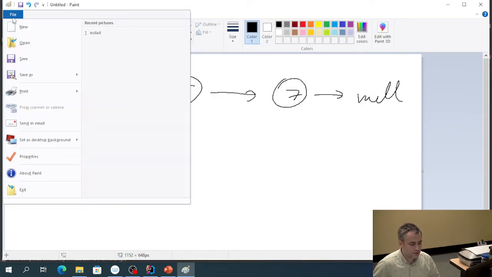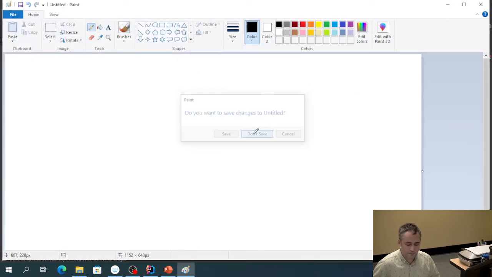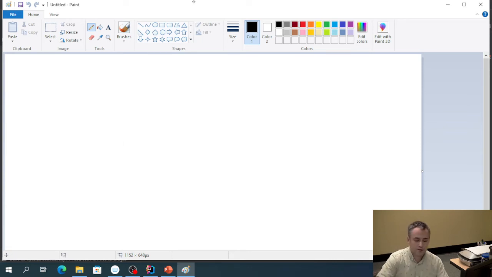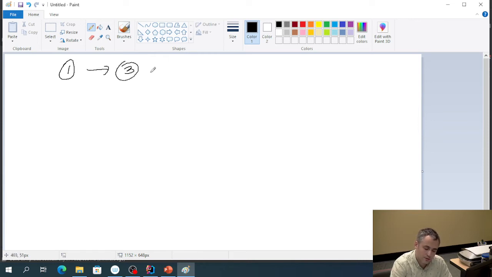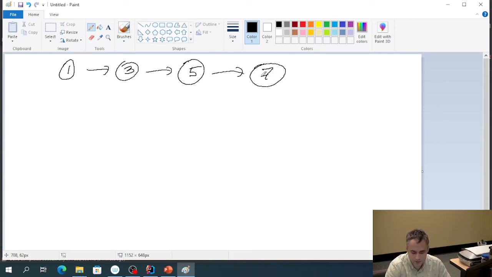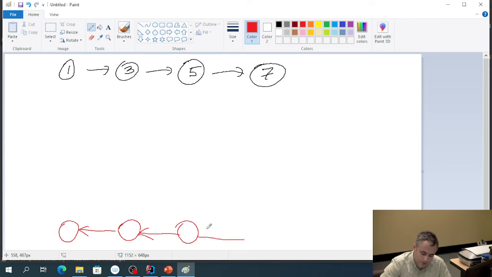Again, I just need a new one. Okay, so I have my current list, 1. This is the sort of thing where you need to plan a little bit on paper or on a screen. My goal here will be the same values, only in the opposite order.